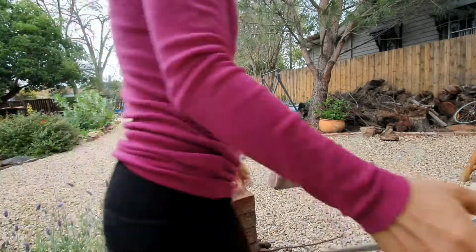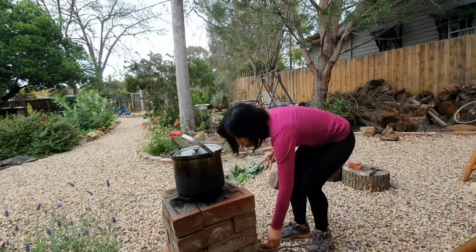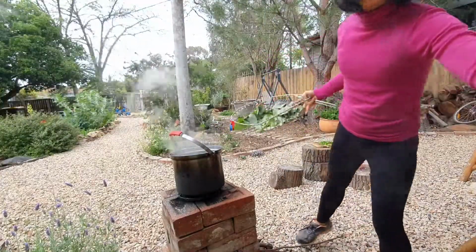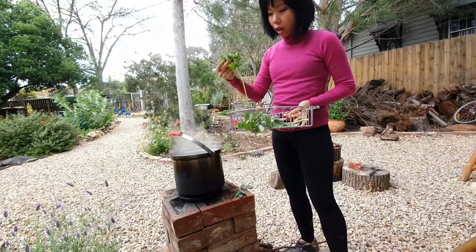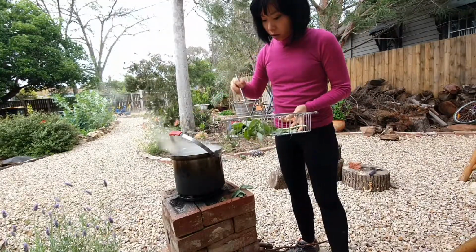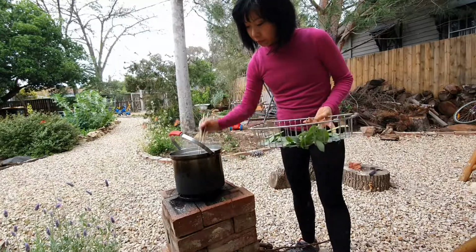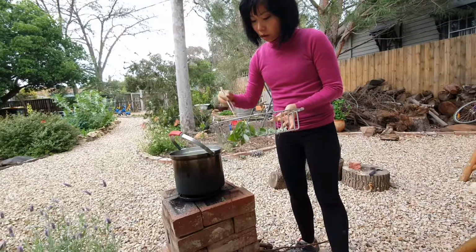Alright, so what we're going to do now, it's been boiling for a while, probably one of the last steps, is just to add the greens. I have some cleavers here. I'm just going to blanch it very quickly. The greens, you don't really want to cook for a long time, you just want to blanch it only. So dip it in there and remove it from the heat straight away.